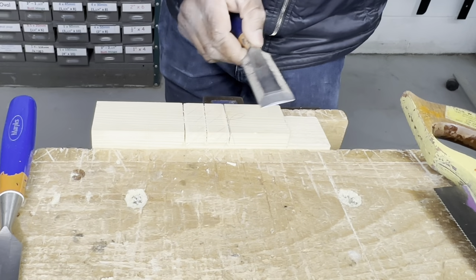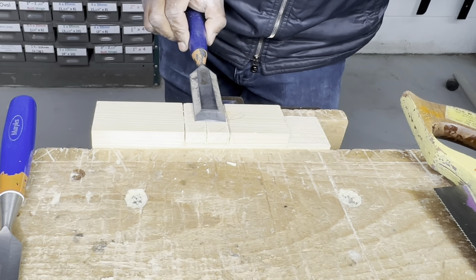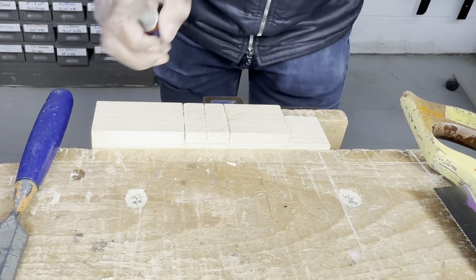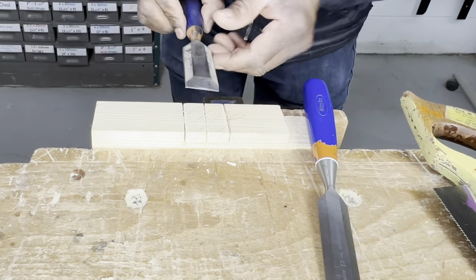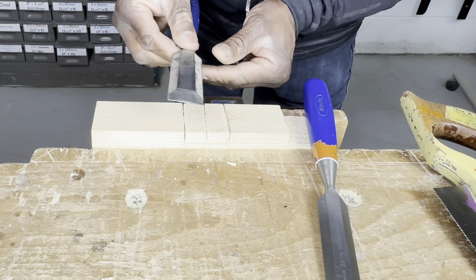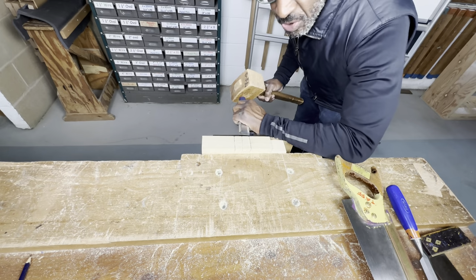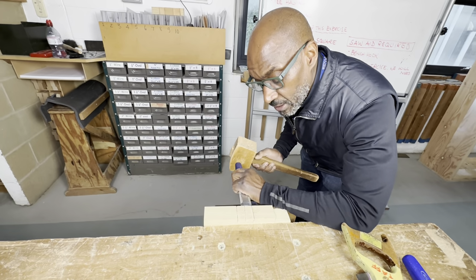Okay. So, I've now selected another chisel that's slightly wider than this chisel, because I need to get inside of there as flat as possible. So the wider the chisel, the flatter you can get the bottom of that halving joint. So that's why I've selected a wider chisel. Right, so now I'm going to show you how to chop out this section of the T halving.